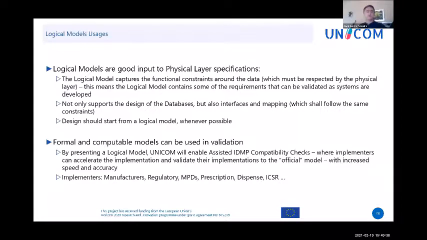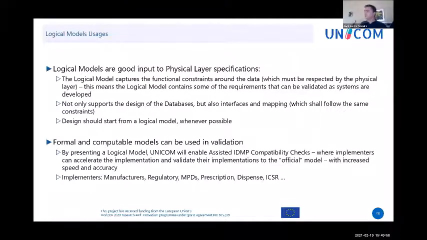The logical models are, and should always be, input to physical layer specifications. They capture the constraints. If we want to say, for example, that this attribute has a specific technical format, that really doesn't matter functionally. But if you want to say that functionally, for the pharmaceutical form, this is the vocabulary.